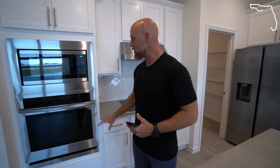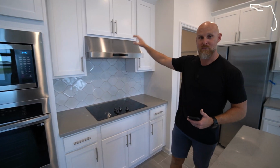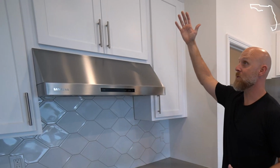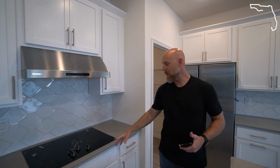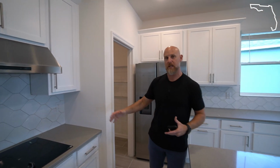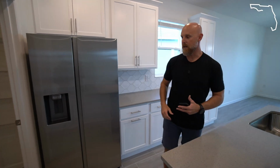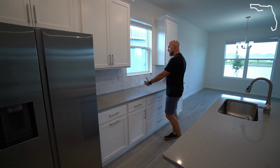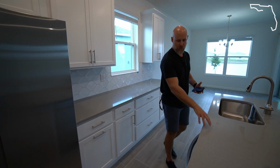These are Bluetooth, so you can hook up the oven, the range top, and the range vent to your phone through the Bluetooth. These are gonna have the white cabinets with the crown up top. This has got a nice white backsplash. And again, this was all pre-spec'd out by Landsea. So the way that you see this home is the way they spec'd it out. And the other thing that the gourmet kitchen does is typically the sink is gonna be here by the window. In the gourmet, it pulls the sink, puts it in the island, put your dishwasher in the island as well.